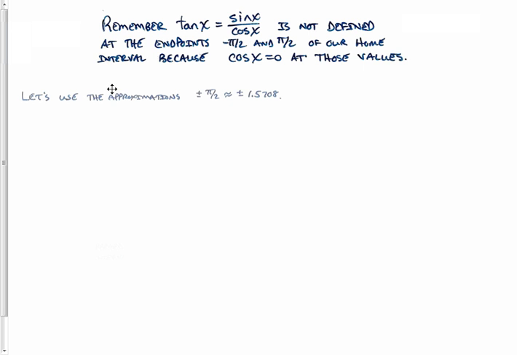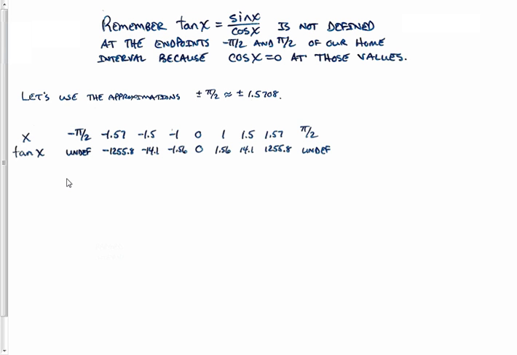Now, the next thing I've done is just to illustrate what happens when we get close to those undefined values for the tangent function. Just to give an idea, pi over 2 is approximately 1.5708. I mean, the decimal goes on forever, but that gives us some idea of that value. And really the significance of what I've done here is a big deal. So we know that at x equals negative pi over 2, the tangent function is undefined, and at positive pi over 2 it's undefined.